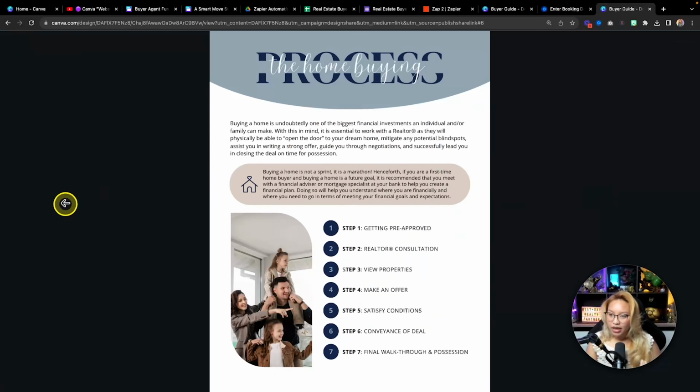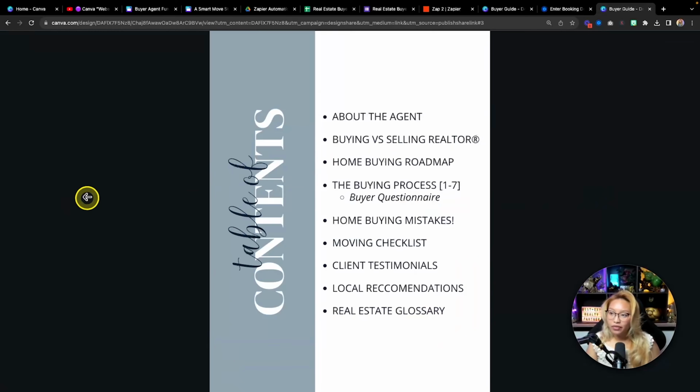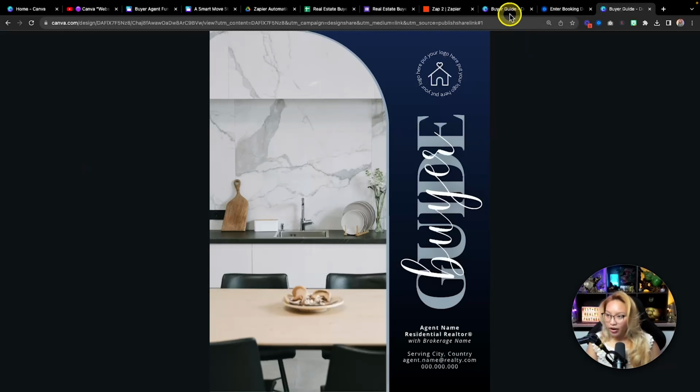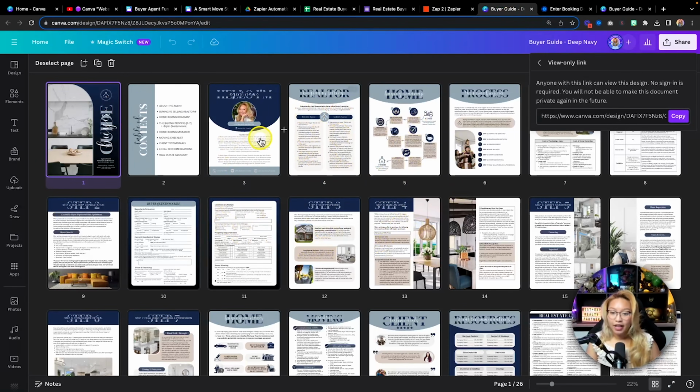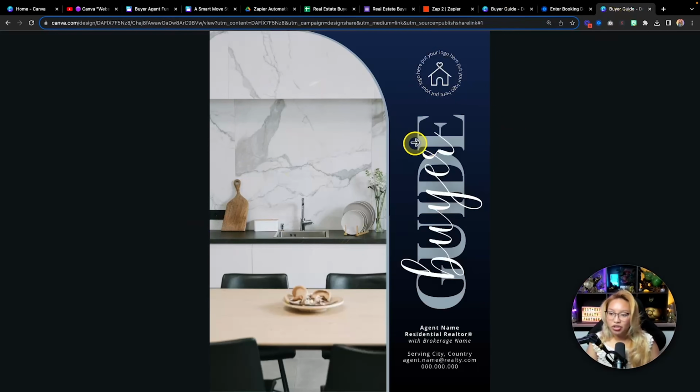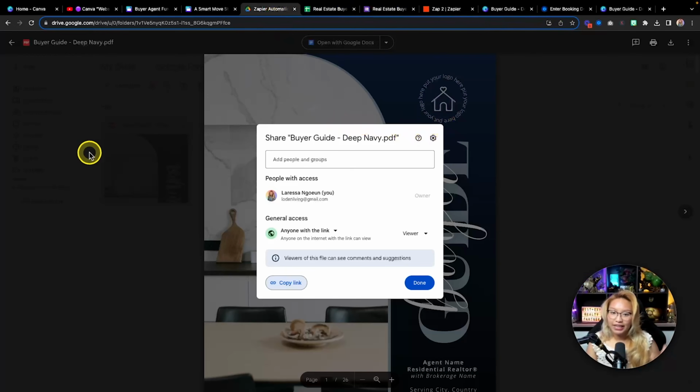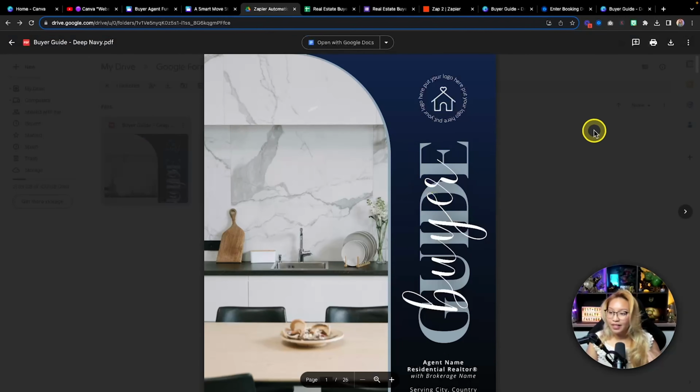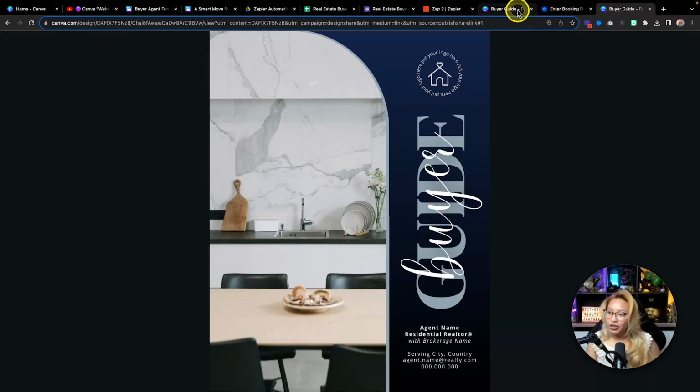Now, the benefit of this method is that if you ever make changes to your buyer guide in the back end design, the changes will be reflected when anybody looks at this link. So if they refresh it, if you change something on the front page, it would be reflected. In the case of having just a straight PDF inside a Google Drive, if you change something, you obviously have to upload your PDF and then delete this one, and then the links would be broken, right? So it's up to you. You can take this link here from Canva.